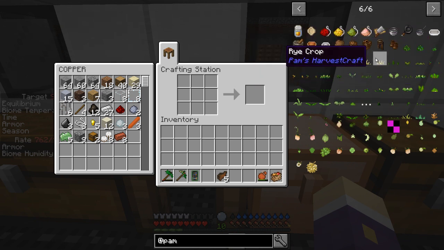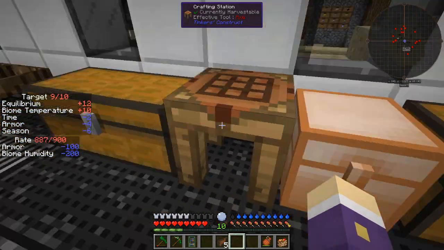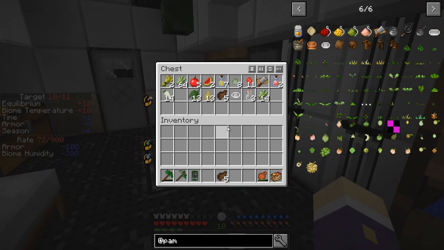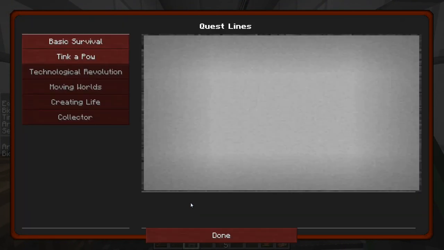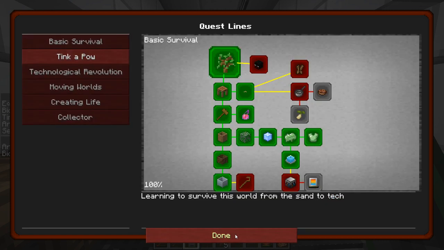It was also noted by Vence's Prodigy, a good old supporter of my channel, been on for many years, helping me out with lots of things. I just want to go through making all of the Pam's Harvest Craft items, all of these things that are in here. We've got mixing bowl, juicer, mortar, pestle, cutting board. Okay, well we've got that.